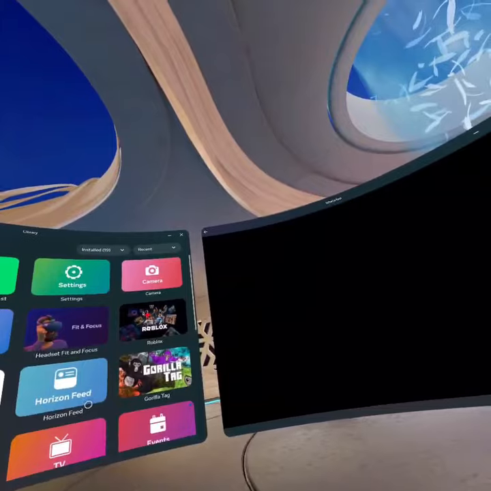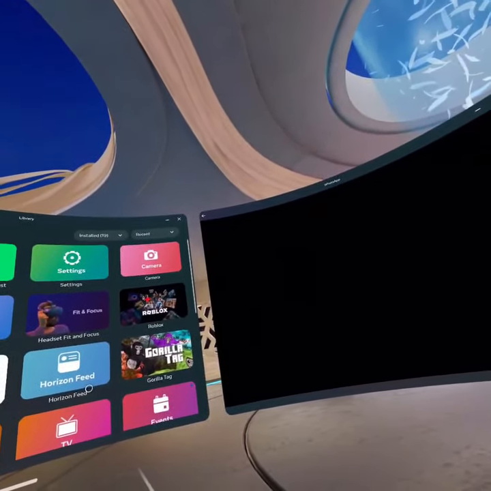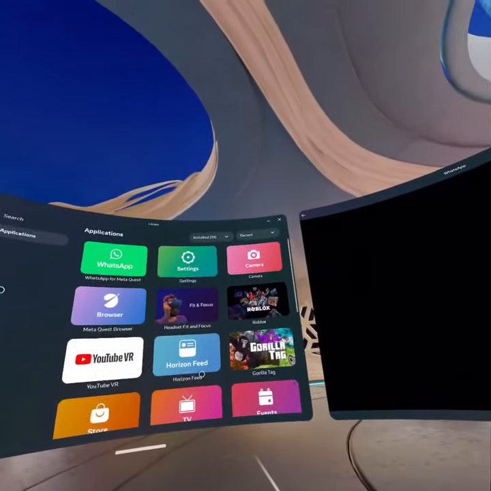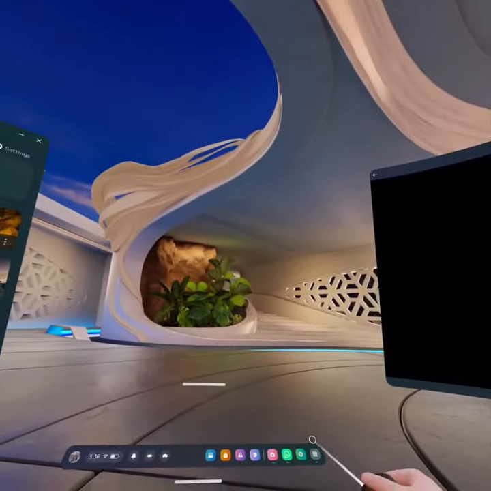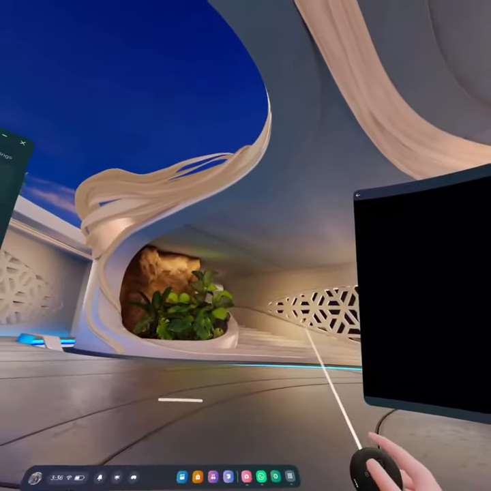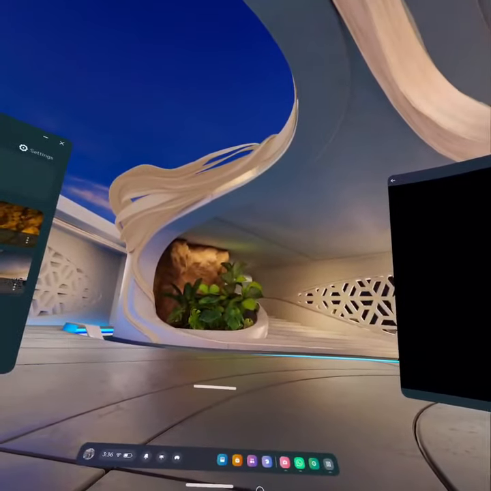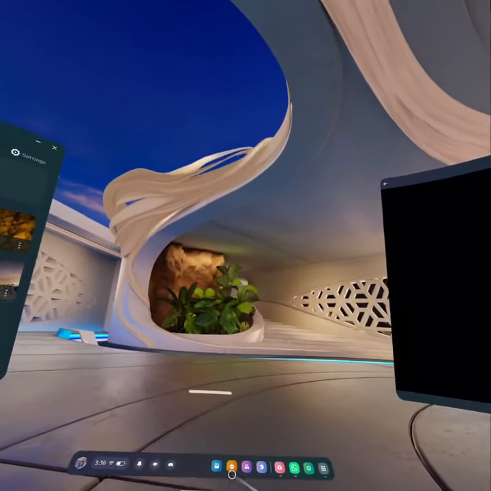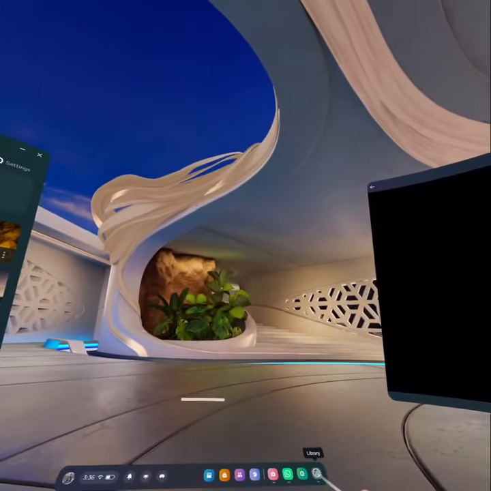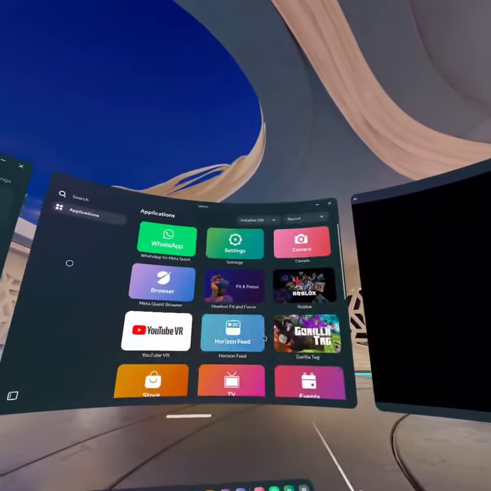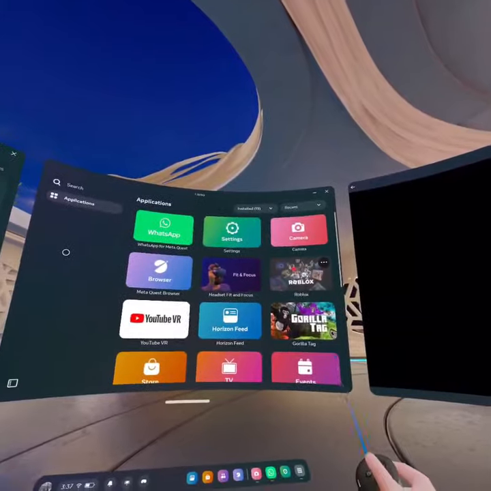In today's video, I will be teaching you guys how to set up your Roblox on your Meta Quest 3. So at first, just take out this navigation bar pressing the Meta button on your controller. And as your navigation bar is out, just open the store and download the Roblox. And as you download it, open your library and find Roblox and enter it.